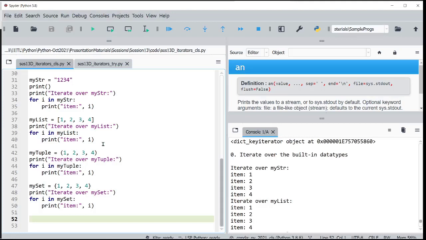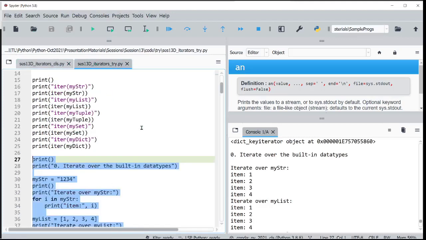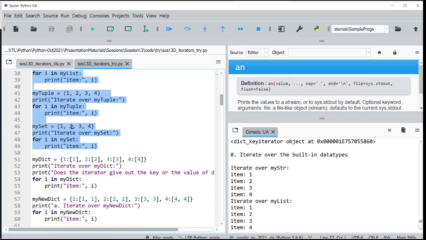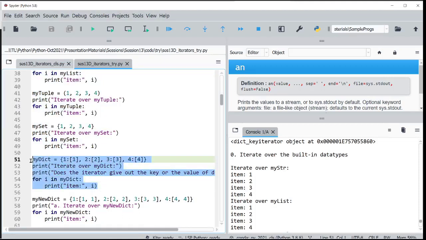It gives you the same sequence because in Python 3 there is no random ordering, even for a dictionary or set. The same sequence is maintained, which I spoke about. Okay, now let us look at this one by one.